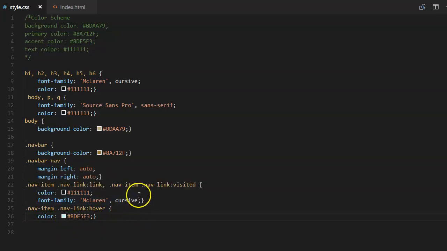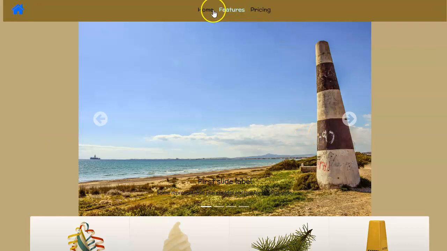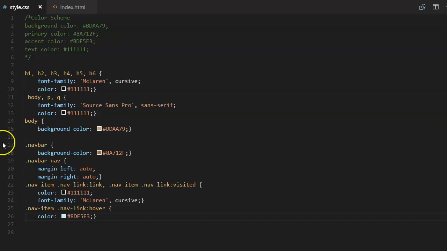All right, and that's just going to make it so that if we refresh it, you can see it'll now do the other color. So you can play around with these as far as the colorings are concerned. I'm just trying to make it generally work. So that looks pretty good. But you can see this is not formatted, it's still that blue. So I'm not a real big fan of that. So let's go ahead and fix that as well.